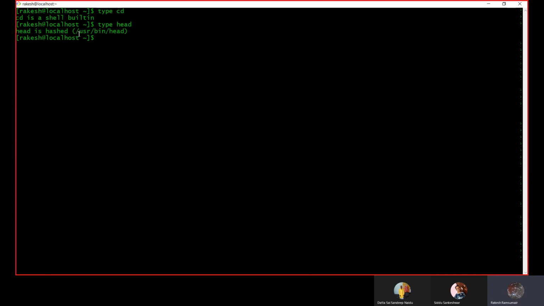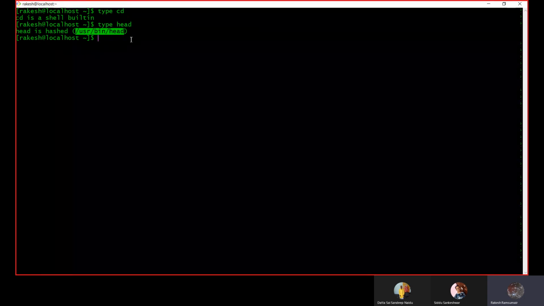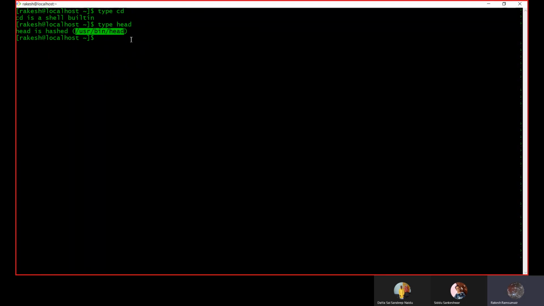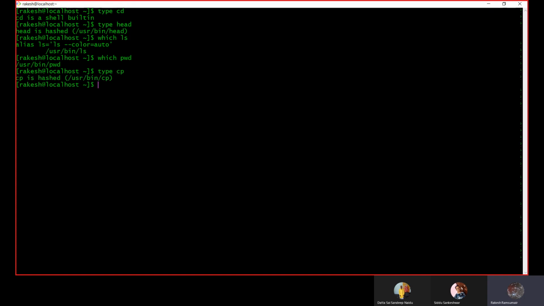When it's built-in, you will see built-in. When it's external, it doesn't say external. What it does is it gives you the path to where it is, meaning that it's external. It is not contained in the system, but this is the path to where it is located. When there's more than one system binary for a command, and you want to know which one you are running, we can use which. Okay, look at type for cp.